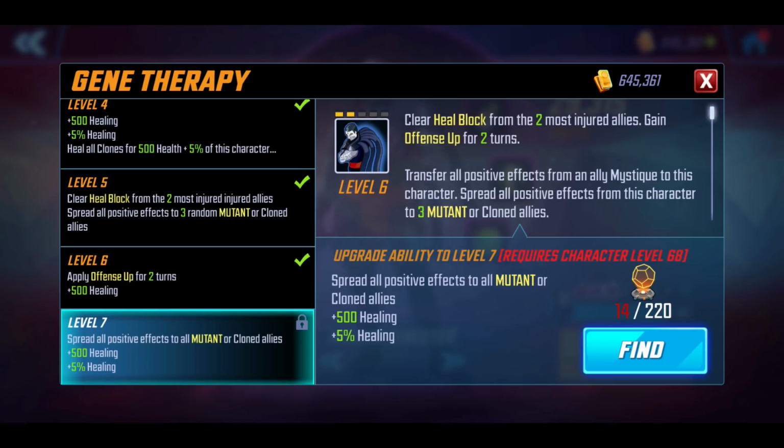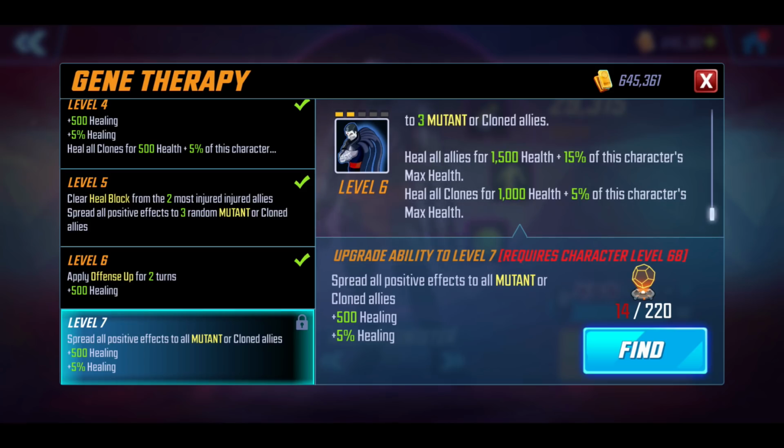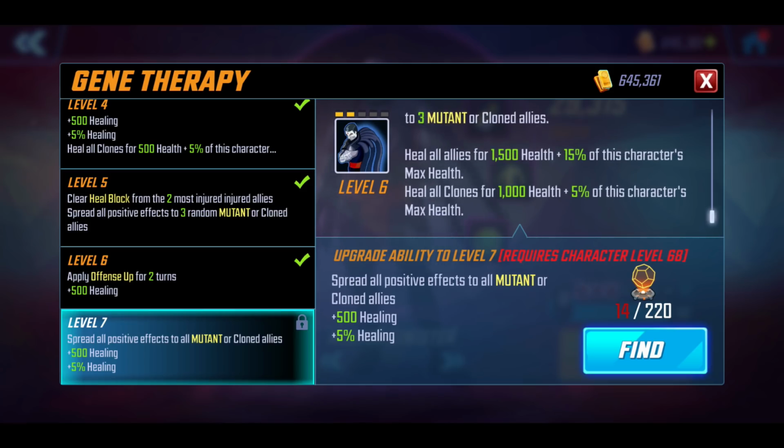That will be really strong under certain circumstances. Imagine hitting the likes of a Luke Cage and then transferring all the buffs that she steals to everyone. And spread all positive effects from this character to 3 mutant or cloned allies. And then you heal all allies for 1500 health and 15% of this character's max health. And with the clones you're healing them as well, but just not as much.